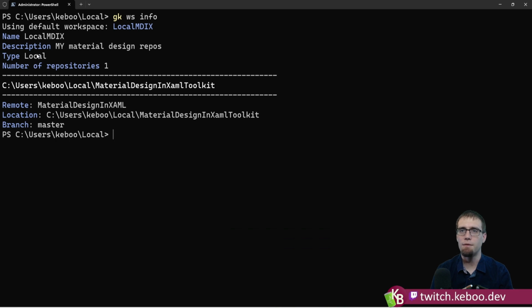We now have our workspace. It has a repository in here. Awesome. Now, what this gets you, and again, I haven't signed in. I haven't made an account. Right? This is totally free. Haven't done anything. You can go and play with this today and do all the same stuff. Okay, let's do GK workspace help.